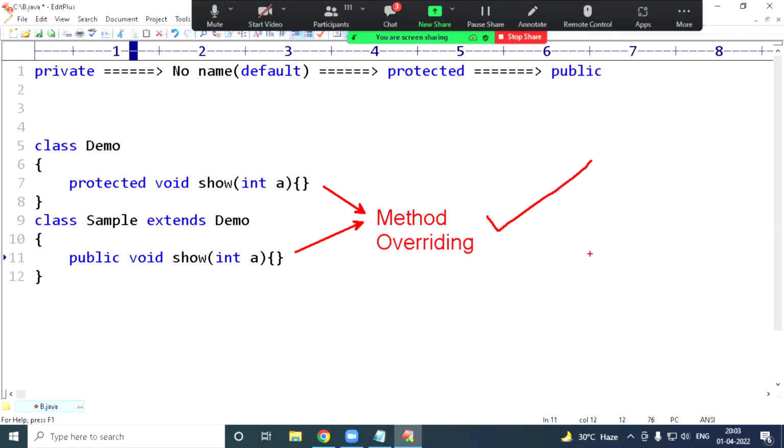So in method overriding, more restrictions are there. Overloading, no restriction. Overriding only has many restrictions.